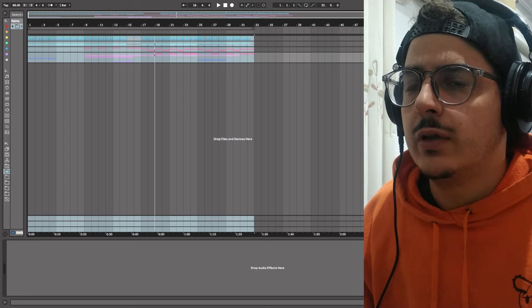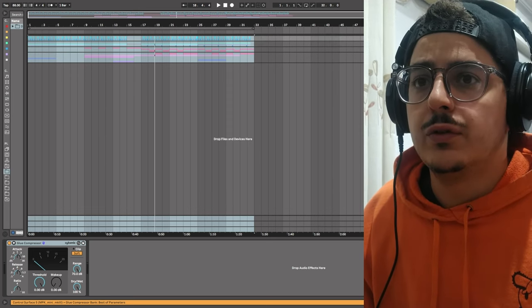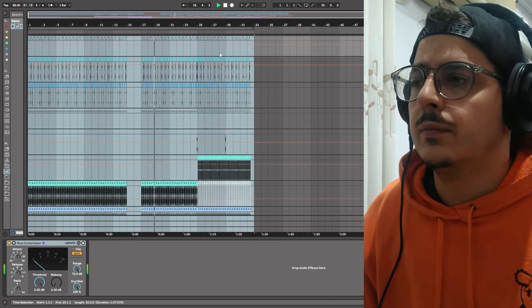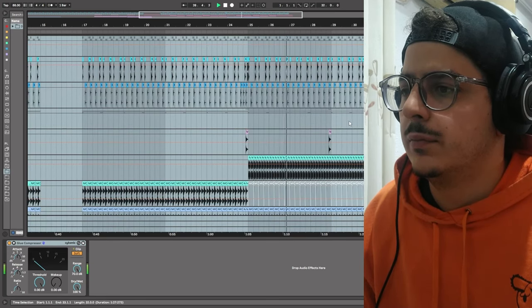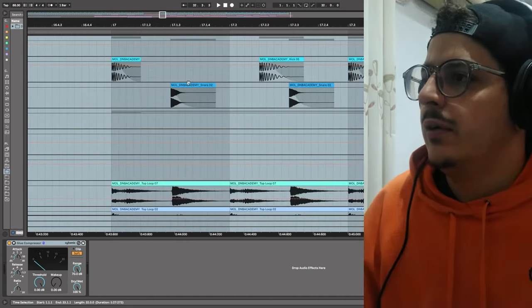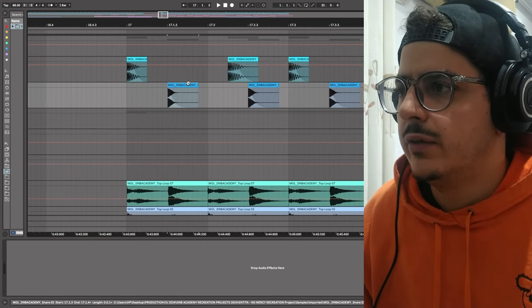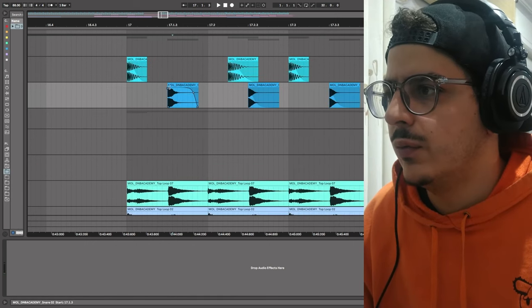Cool. So the next thing that we're going to take a look at is going to be the drums. This is what the drums sound like. Just a simple kick and snare here. I did go ahead and make these shorter so that they don't have so much tail. And the snare, I did go in and make this shorter to what it sounds like.